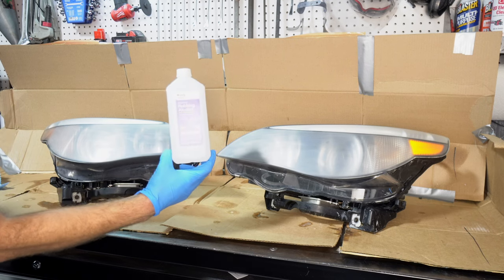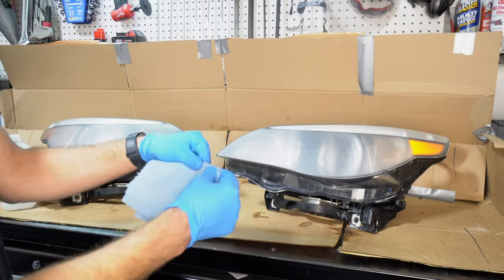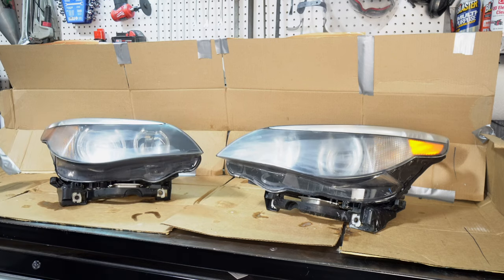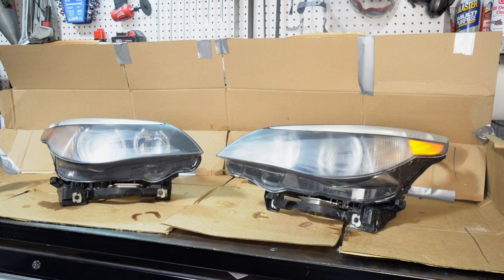All right, now we're gonna wipe them down with some alcohol. I like these blue shop towels because they're kind of low lint. All right, now we're gonna let these dry for quite some time, maybe 15 minutes, and we'll come back and spray them.